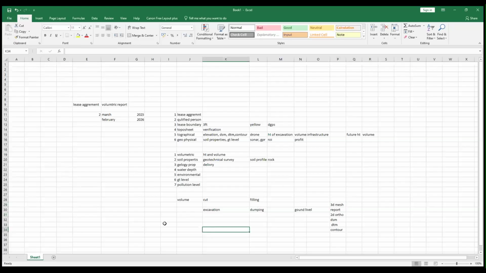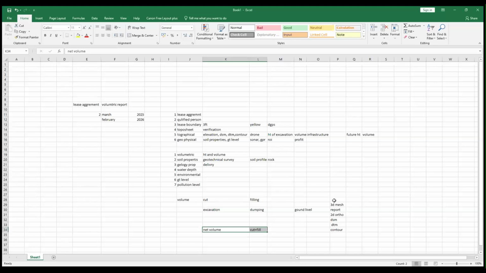So actually, your net volume, that is your overall volume taken, will be equal to your cut volume plus your fill volume. Sorry, cut volume plus your fill volume. So this will be the total volume which you will be given. And as far as the software is concerned, you will have a plus or minus value that should not be more than 10% of the total volume. So here it is approximately some 12.5% because we didn't take it for a mining area.